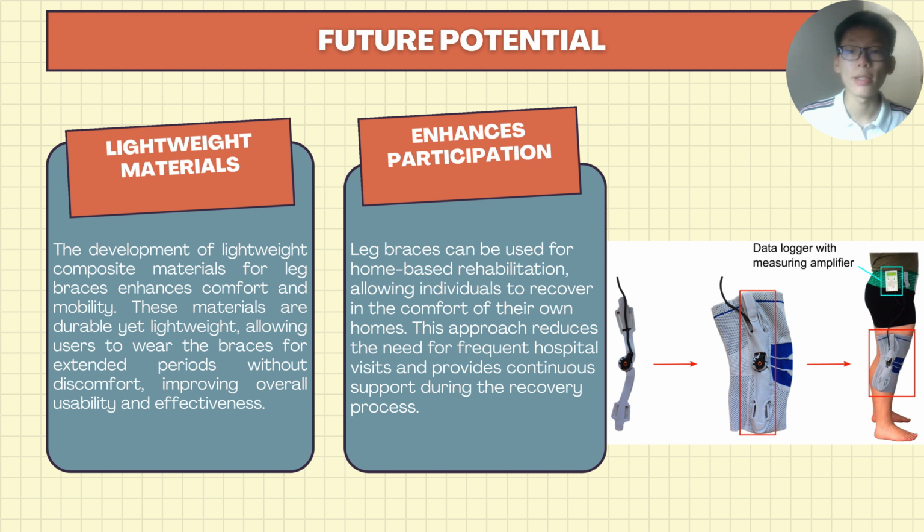So looking ahead, the leg brace support technology is moving toward being lighter, smarter, and more accessible. With better materials, the future braces will be more comfortable and easier to wear. Basic smart features like sensors that adjust the support based on movement are also becoming more common. Most importantly, as the demand for home-based care grows, leg brace supports have the potential to become essential tools, not only for rehabilitation, but also for helping more people live independently with less need for full-time assistance. So in short, the leg brace support future is about simple, smart solutions that give people more freedom in everyday life.